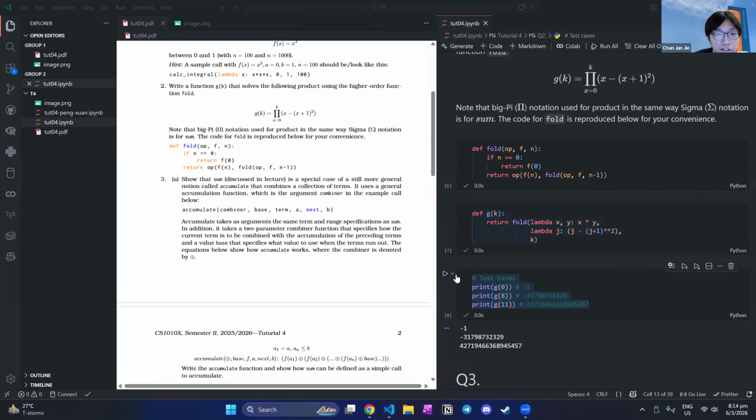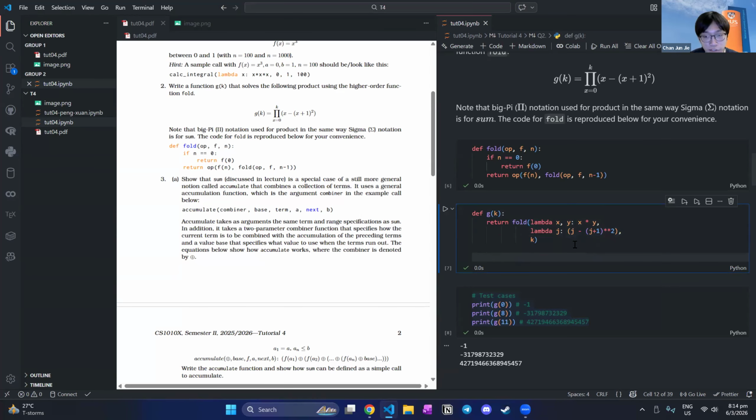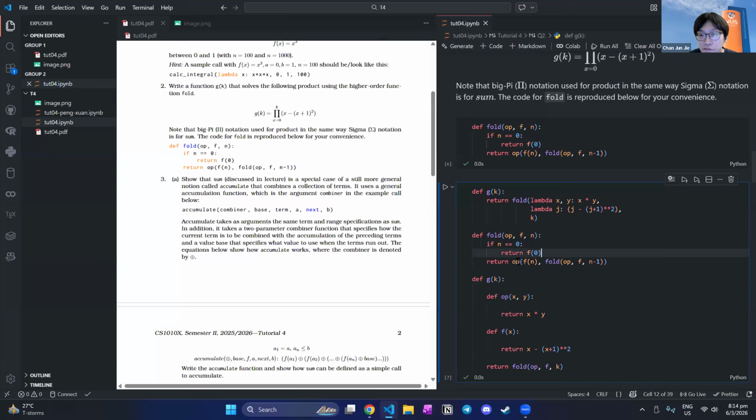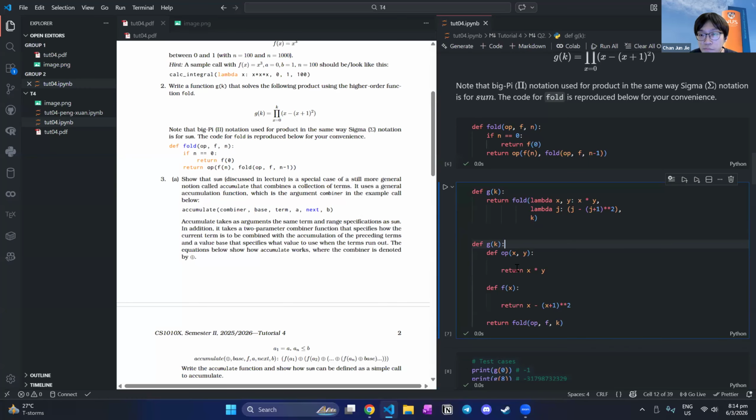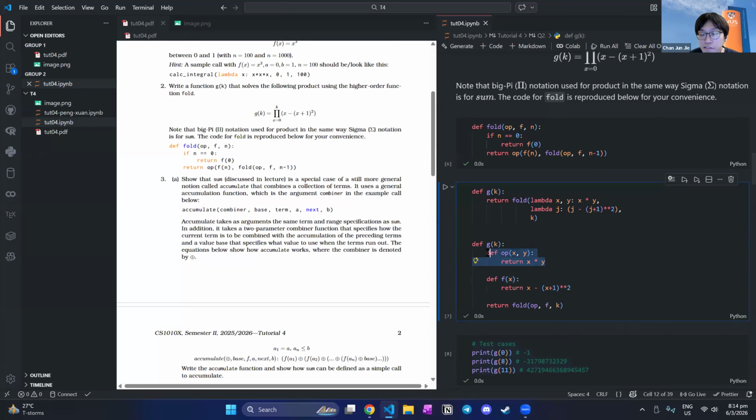Okay, let me see whether anybody else has a different way of writing it. All right, I noticed another way to write this: you define the operator like this, like in a function. Just be sure that this is also possible to write in the exam, because you can just write this in the box before the call. So you define your operator. This is the actual operator that's being passed into your fold call. Also, understand how to write using lambda.